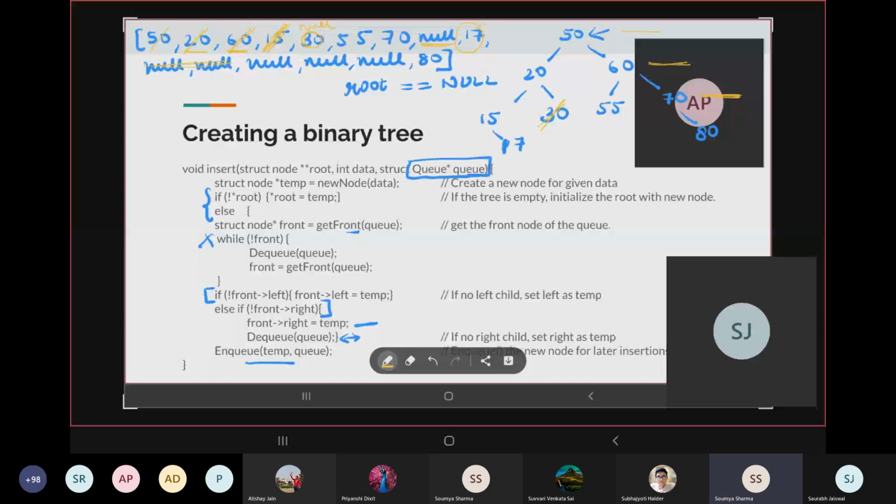Even if this was 5 instead of 50, or I had 70 instead of 20, it doesn't matter, because we've not used the properties of a BST over here. Right now, we are just creating a normal binary tree. I've represented it in this way so that it's easier for you to understand, but that is not necessary.